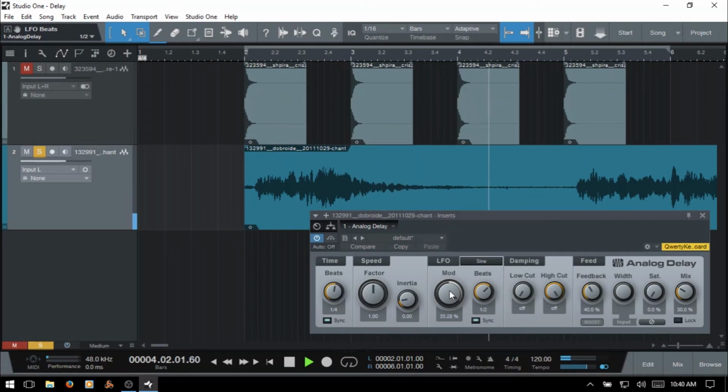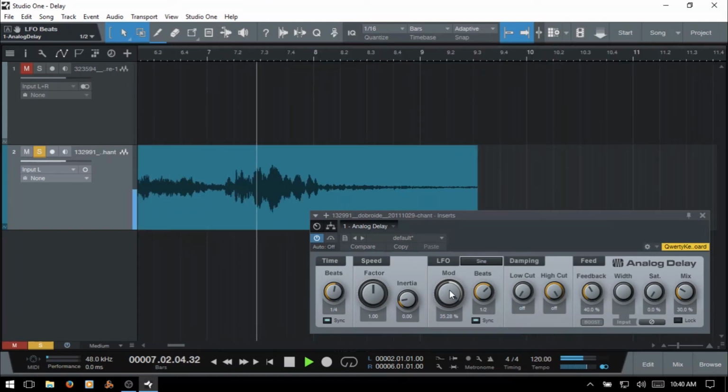So you can hear quite clearly how that modulation is working with our delayed audio signal. And I'm going to go ahead and Control click on the mod to take that back to being at 0%.